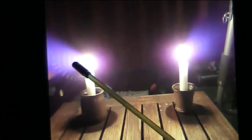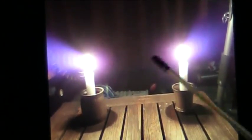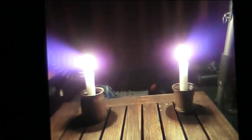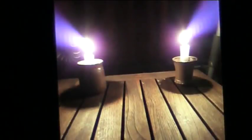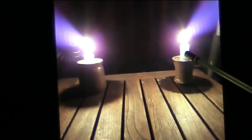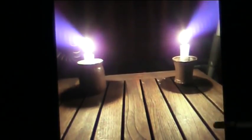Now, you see what you have? These little bars, bip, bip, bip, bip, and these candles are facing each other. Let me show you a couple other shots. All right, I'm going to tell you what I'm seeing here, and you can see what you see. These are the two candles. Strictly standard candles, nothing special. He's taken this with a regular cell phone.